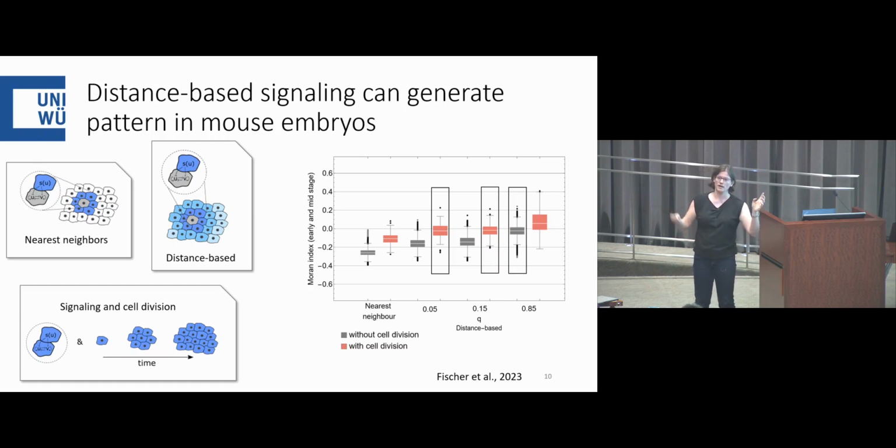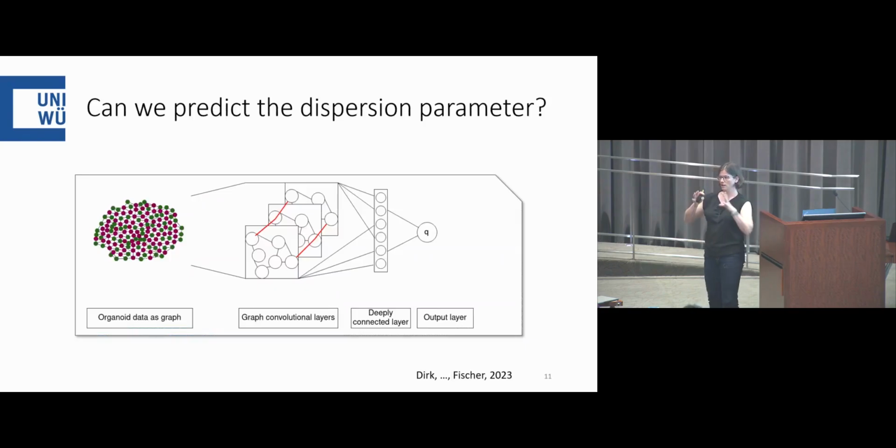So as I said, for this one, we had to take the detour via the Moran's index, but I also said that we could use the graphs to put them directly into the artificial networks. So here, what we did, and again, this is in 3D, I'm just showing it to you in 2D. We used graph convolutional layers, so a graph neural network, and that can just take this whole graph that represents our tissue, and then process it. And the task we gave this one, in particular, was to predict this dispersion parameter. So that was the parameter that tells us how far the cells talk, how far that goes.